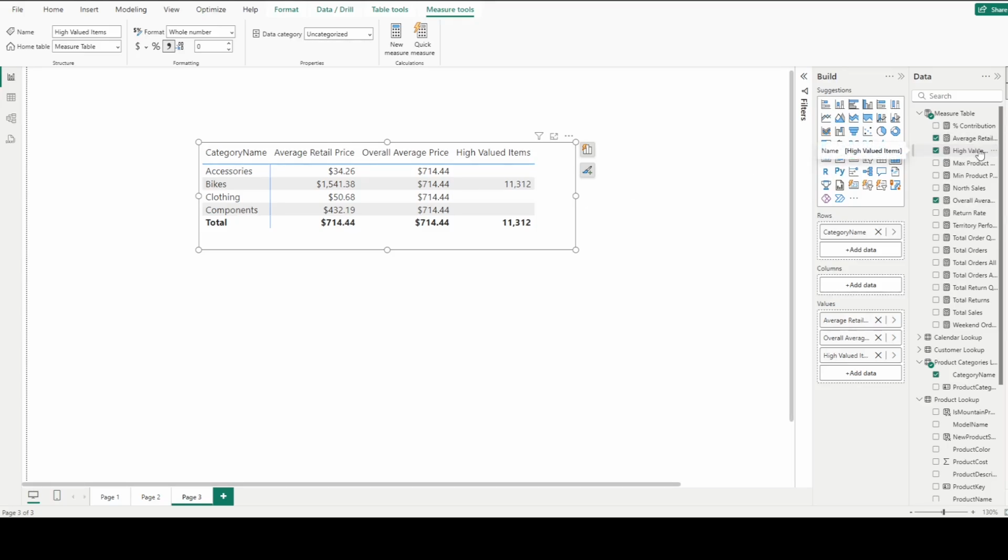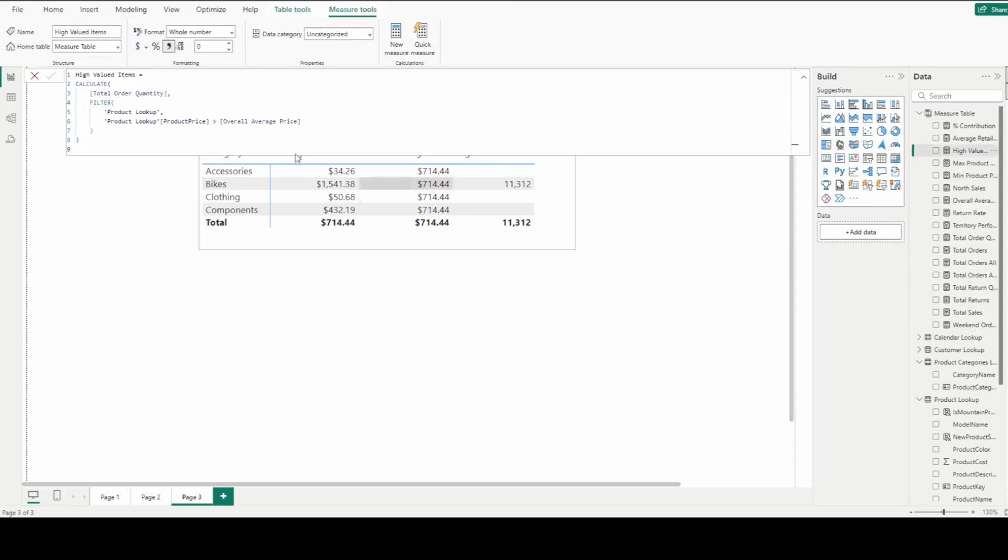So if we go back to the formula again, what did we do here? We told filter to filter the product lookup table. And how do we filter? Each row will be evaluated against this filter expression.